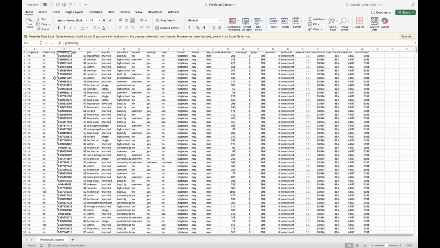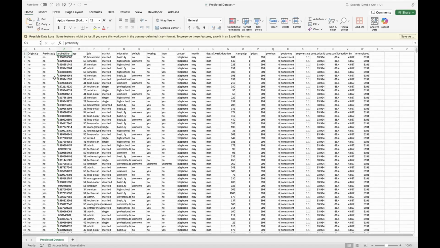Okay, we're back. All right, so what I'm sharing with you on the screen is the predicted data set. Remember, we ran the 2000 records against the model. And so what you see here is the Y column that it had predicted. I renamed this column as predicted.y.